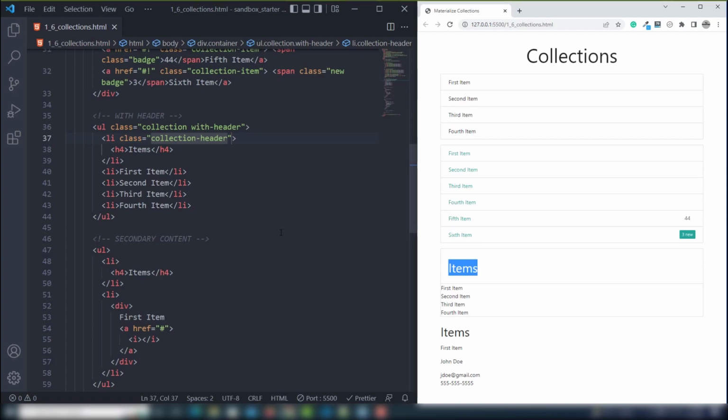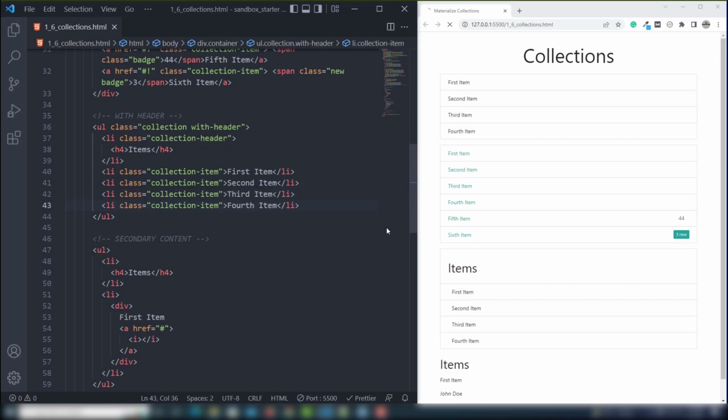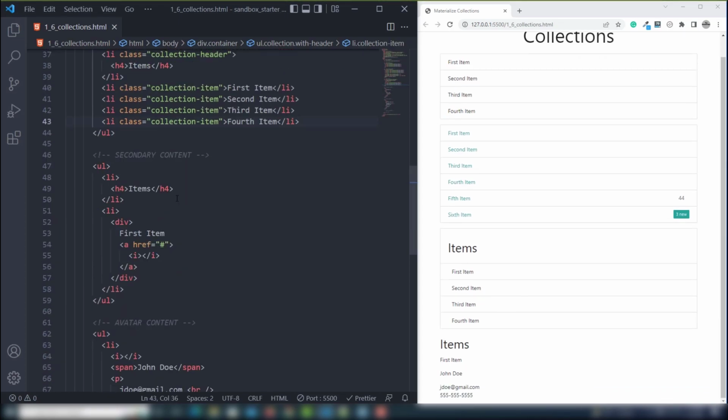This is a bigger header inside this section. Inside the li tag we need to use collection item. So that's it, just copy that and paste it there, paste it there, paste it there to save time, right?